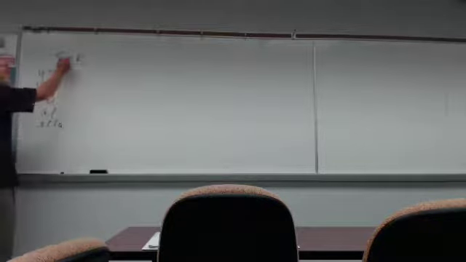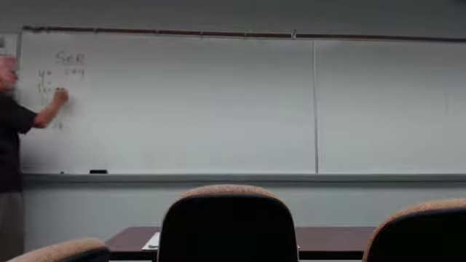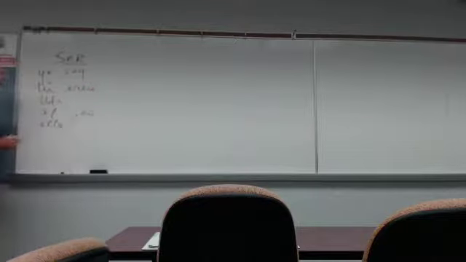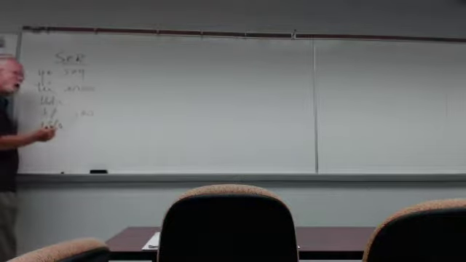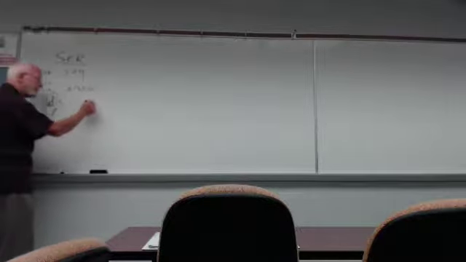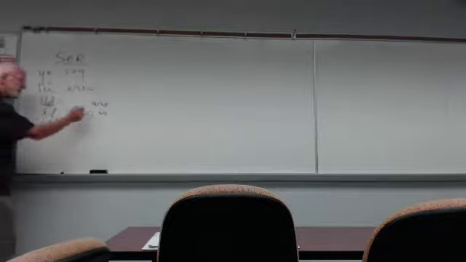So the verb form with ser: yo soy, tú eres, and usted, él, ella es. What does yo soy mean? I am. Tú eres, you are. Usted es, you are. Él es, he is. So we have both an are and an is in this little word. And then ella es, she is.